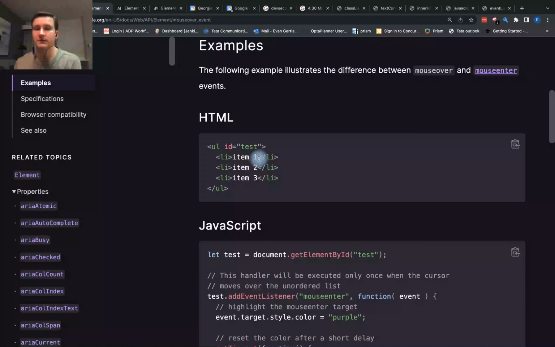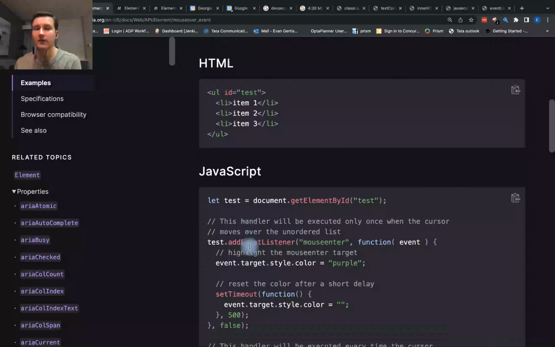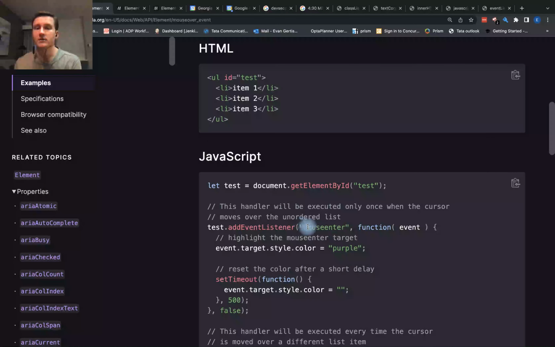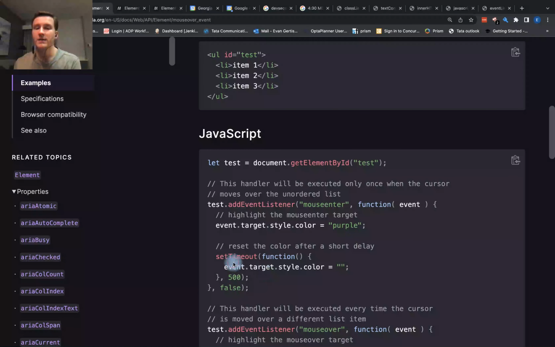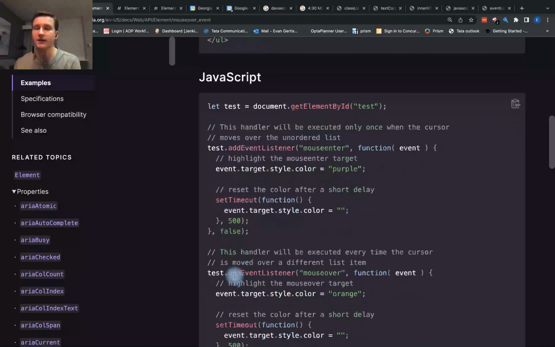Here we have our HTML, right? And here we have our example. So in this case, the mouse enter event occurs, and then the function passes the event here, and then we call event.target.style.color, right? And this sets the color to purple. And then there's a timeout function here, so we're setting the timeout function to change the target's color to blank after 500 milliseconds.